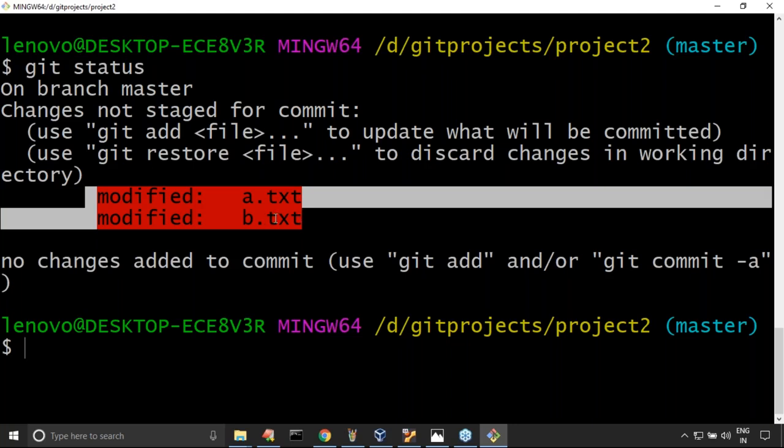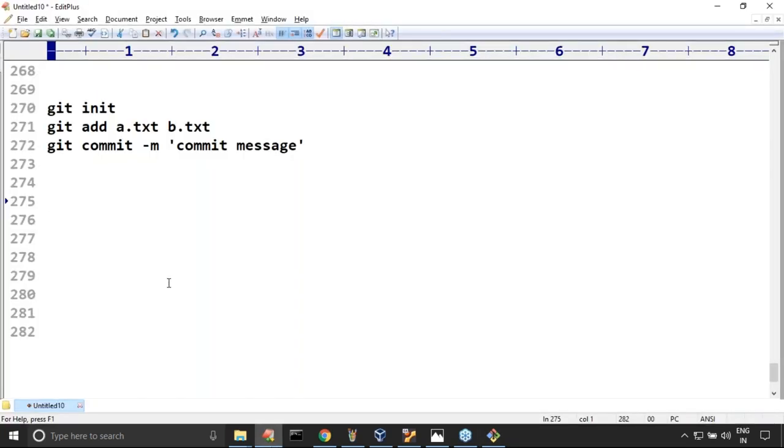Modified. Okay, well, now I want to commit these changes. Can you please tell what is the way, sir? What is the way? Please confirm. First we have to git add a.txt b.txt, and then we have to commit -m, and here you type a commit message.